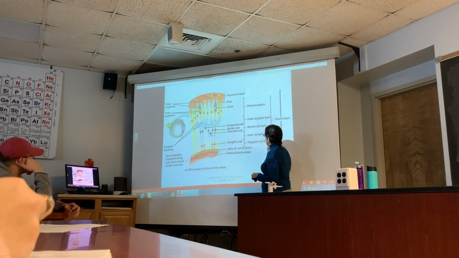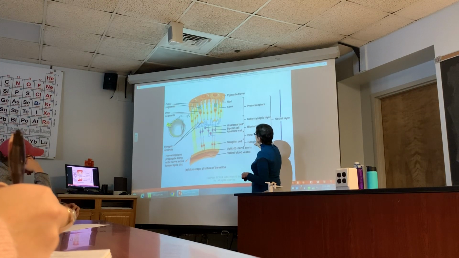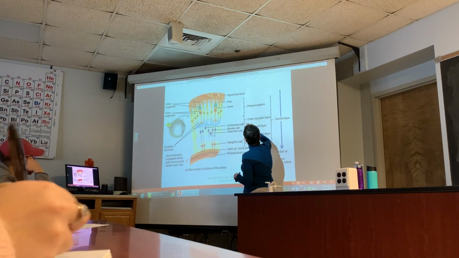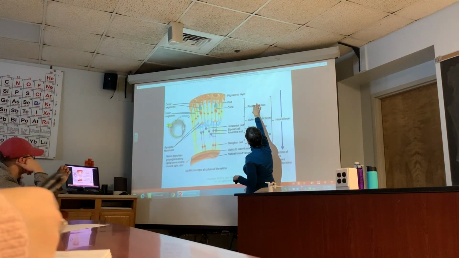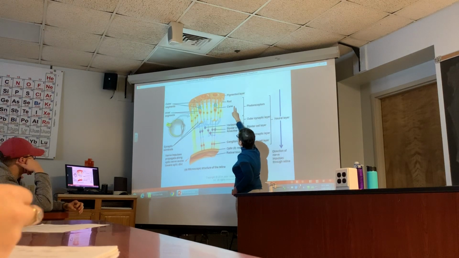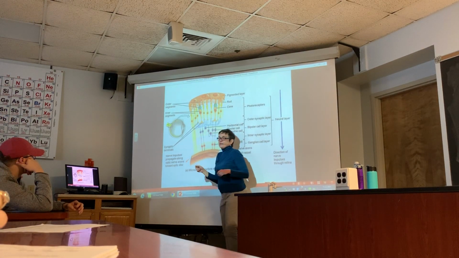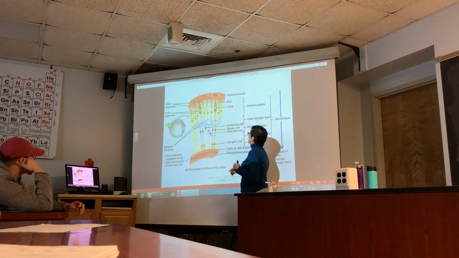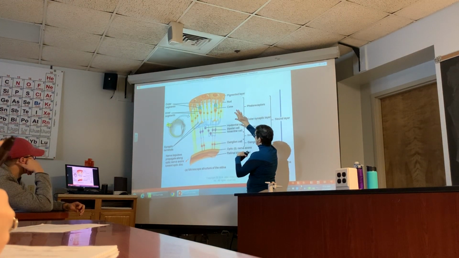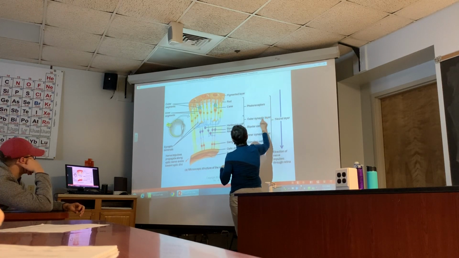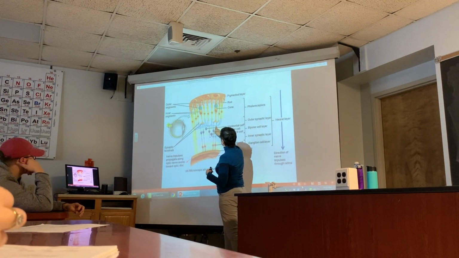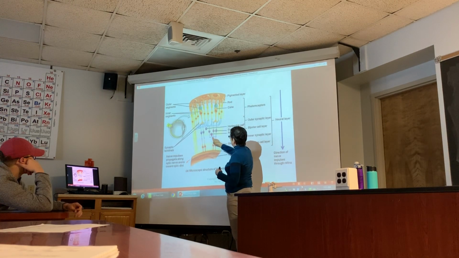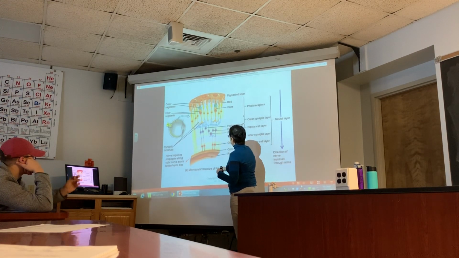Let's see, there's something I was going to say. Oh, we're going to look at another picture that shows these layers in actual retina. So notice you have the photoreceptor layer, and by the way, the top, that's the pigmented layer. That's the pigmented layer that is in contact with the choroid. So you've got the pigmented layer, then rods and cones. Then you have a synaptic layer between rods and cones and bipolar cells. Then you have a synapse layer between bipolar and ganglion cells.